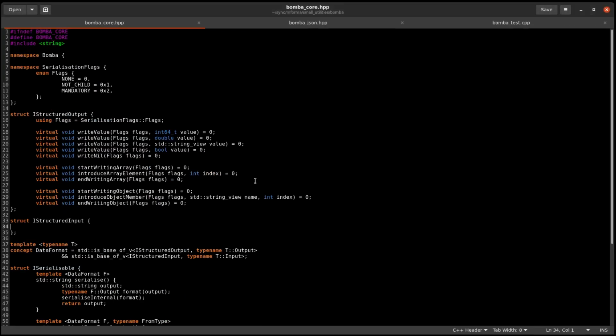Before I write the I-structured input interface, I need to decide about error handling. Using exceptions will be the most intuitive and straightforward way, but a lot of codebases disallow exceptions because they are deployed on restrictive embedded platforms or for other reasons, often just because of the myths that surround them. So it will be possible to configure it to do something else than throw exceptions when a parsing error happens, and because that probably won't exit the function prematurely, it will pass a boolean value marking that it failed.